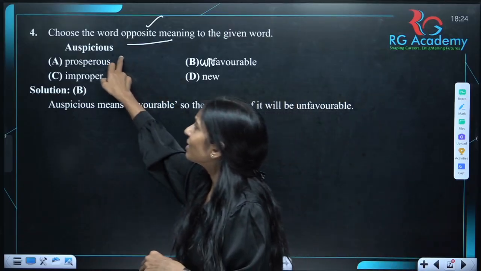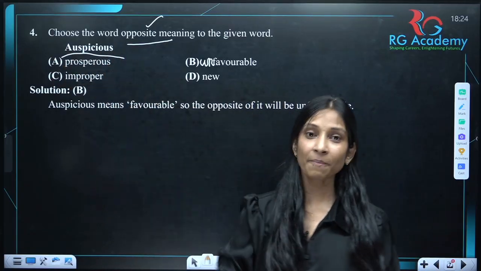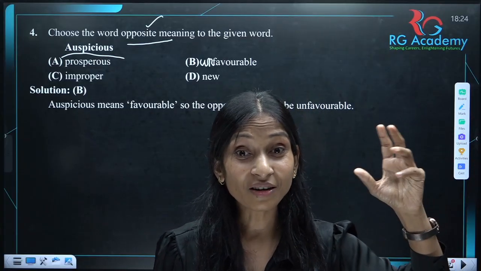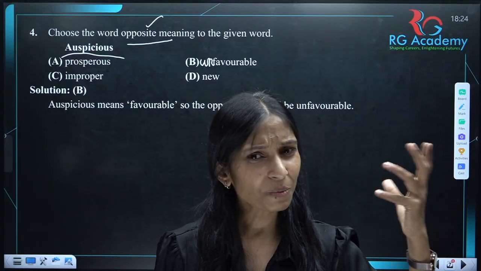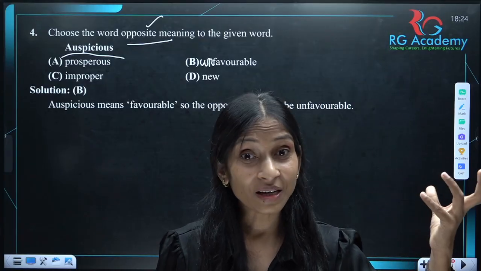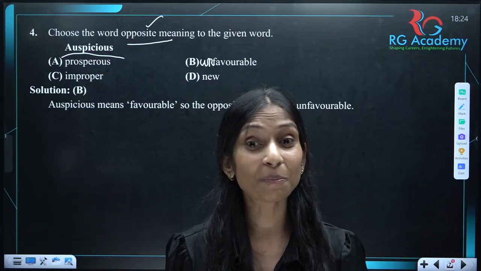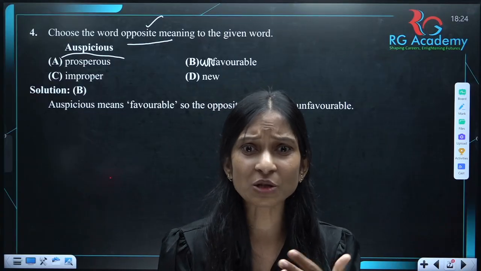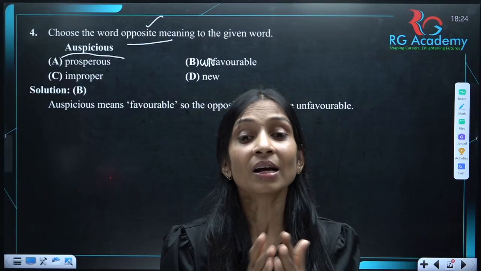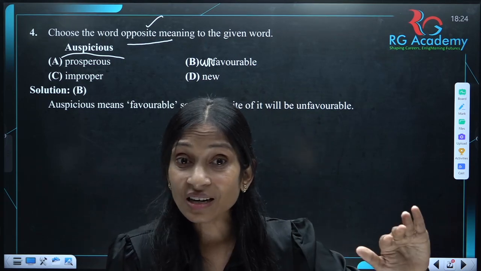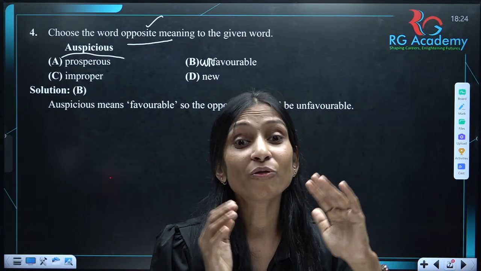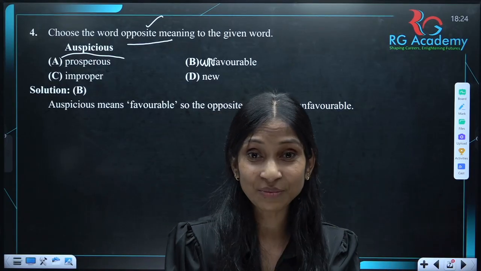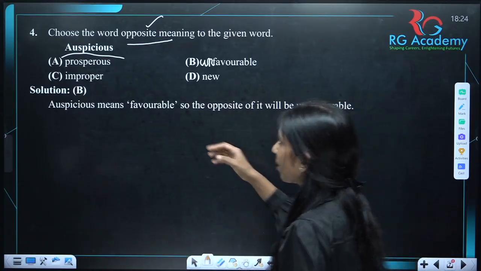So the word is auspicious. Okay. Now connect it to your past vocabulary. Where have you heard this word auspicious? Auspicious means appropriate or right time of doing a particular task, right? So we say auspicious moments, auspicious occasion of doing something, right? So it means right time or appropriate time of doing something, the time which is favorable for us for doing something, right? So let us see the options now.